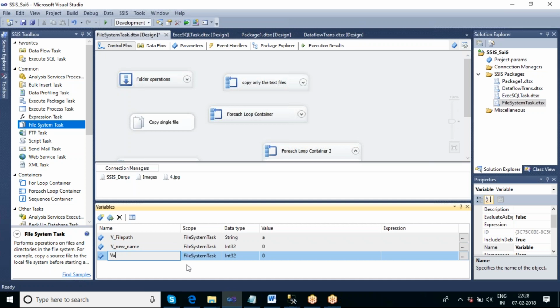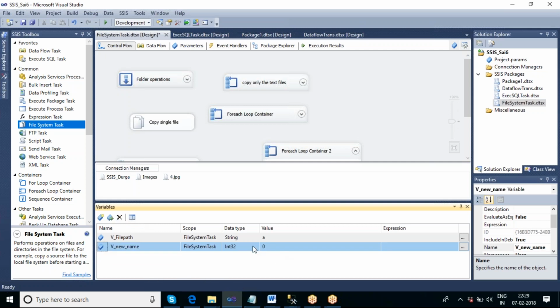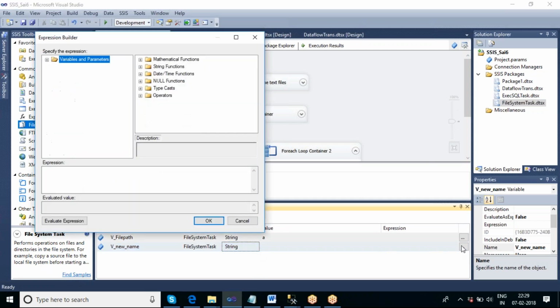Let me specify the variable path after renaming where I want to copy. Let me specify the destination path first. Now let us see. Let me delete this. What I will do is let me make it as a string. Let me go to this.